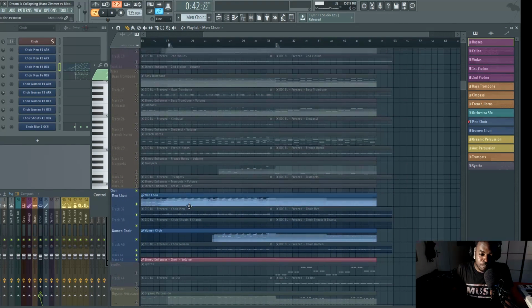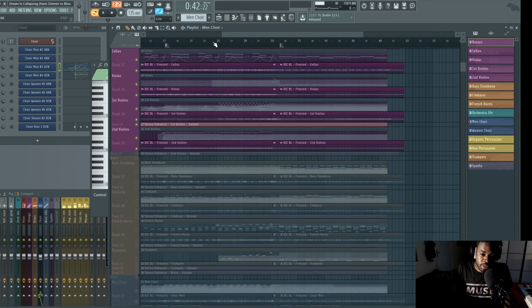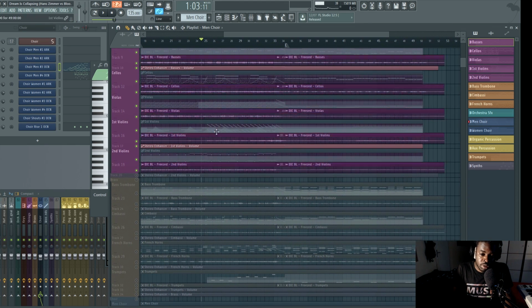But anyway, other than this, I also use a library called Fluid Shorts, which is the library playing all the short ostinatos on cellos and violins and violas, etc. here.